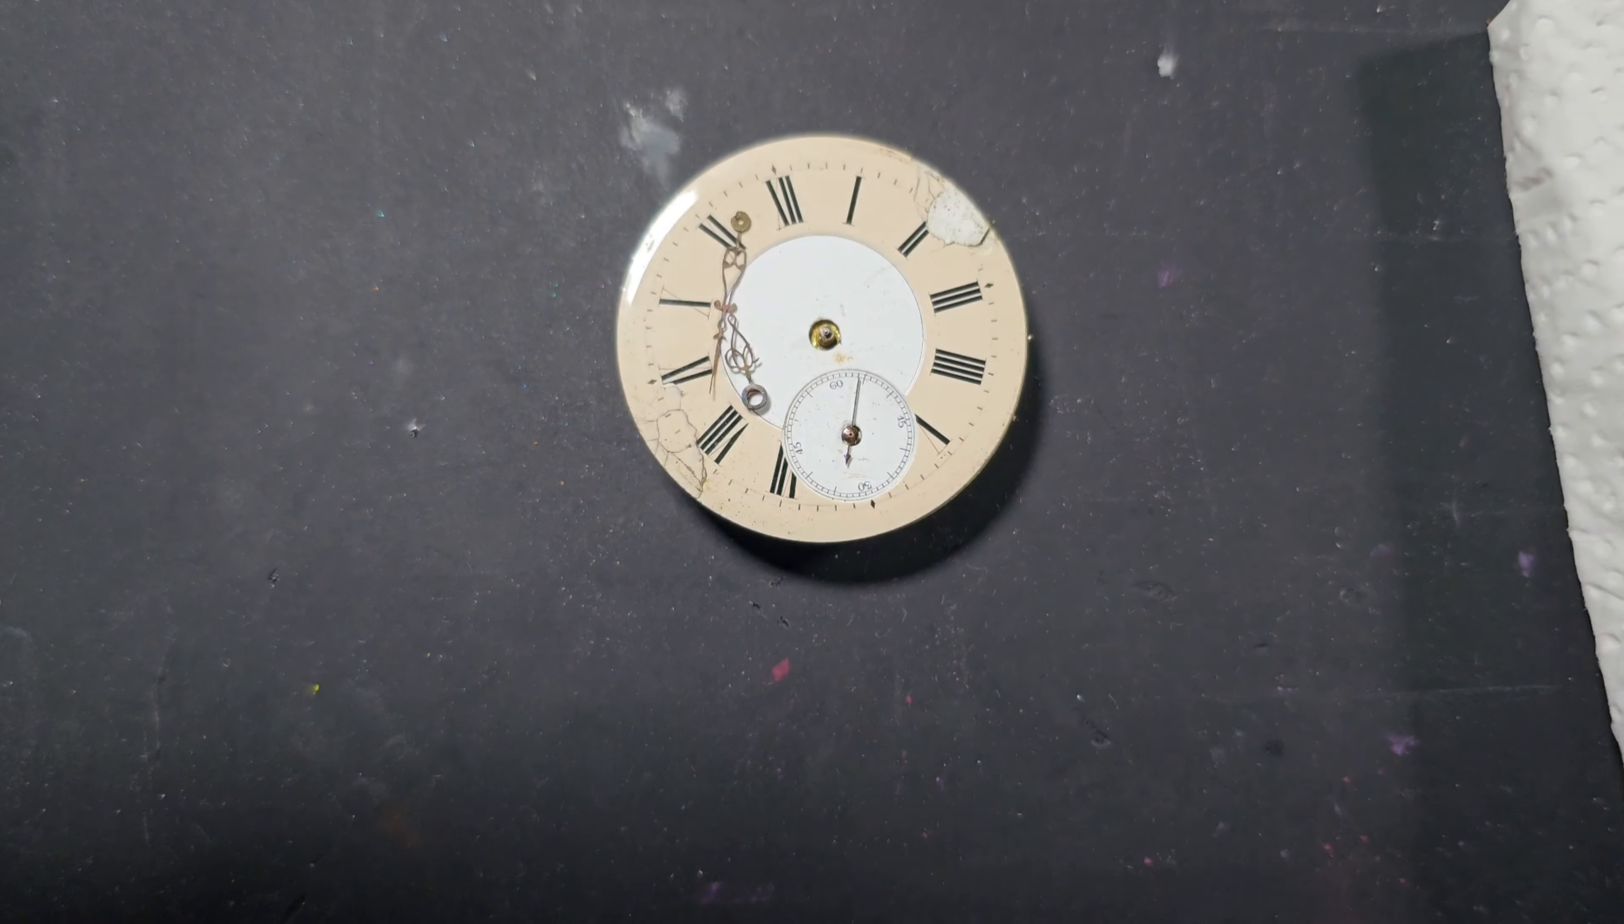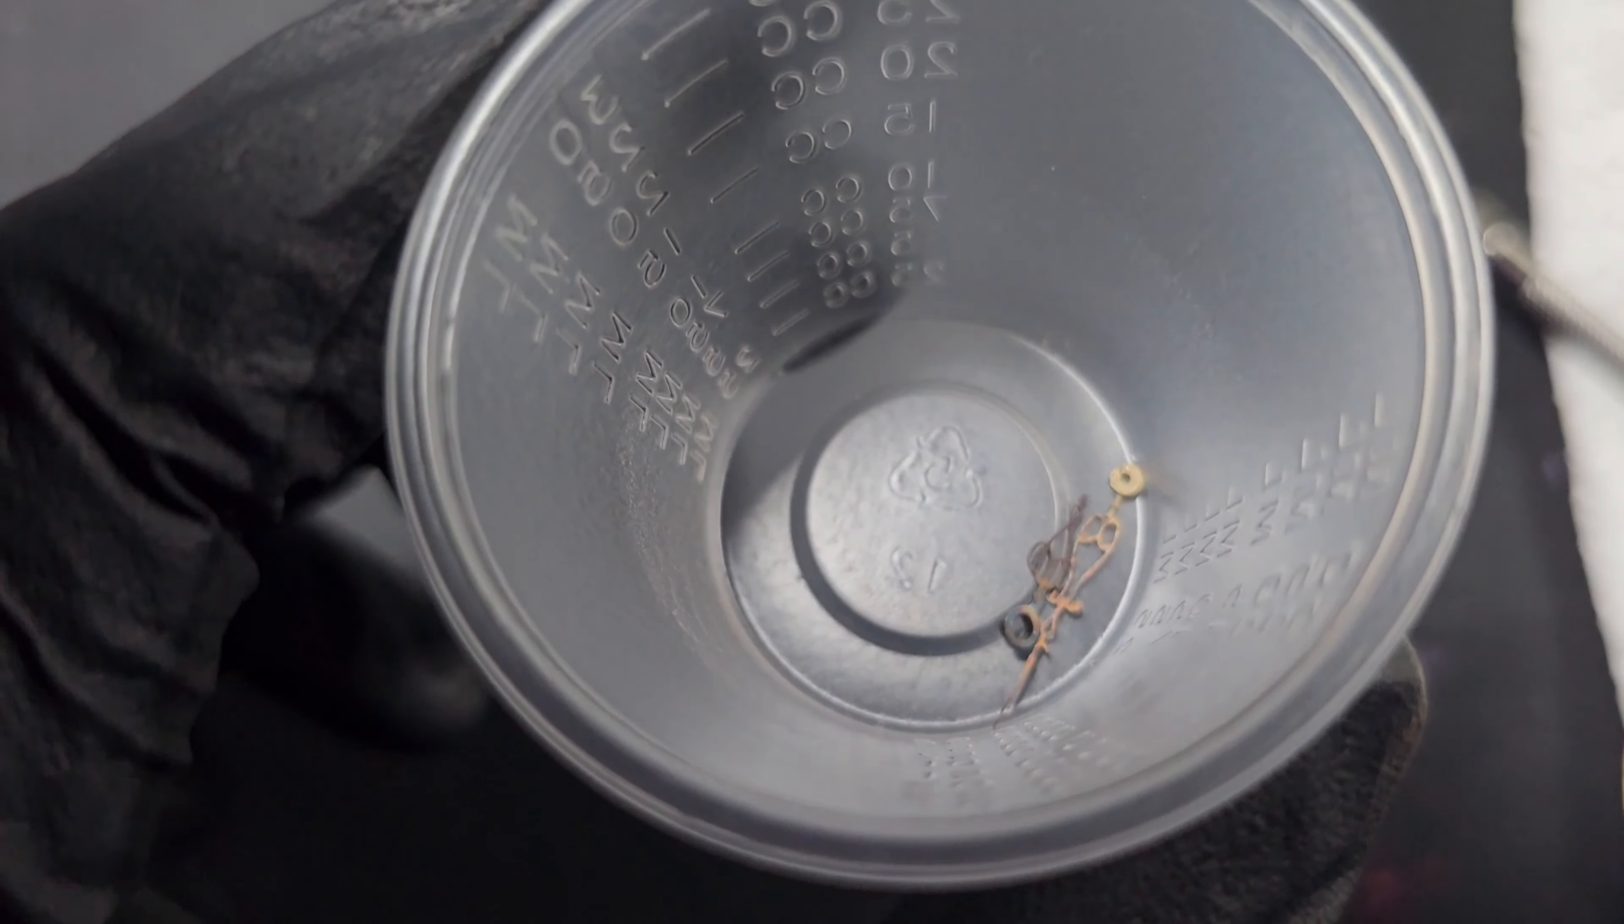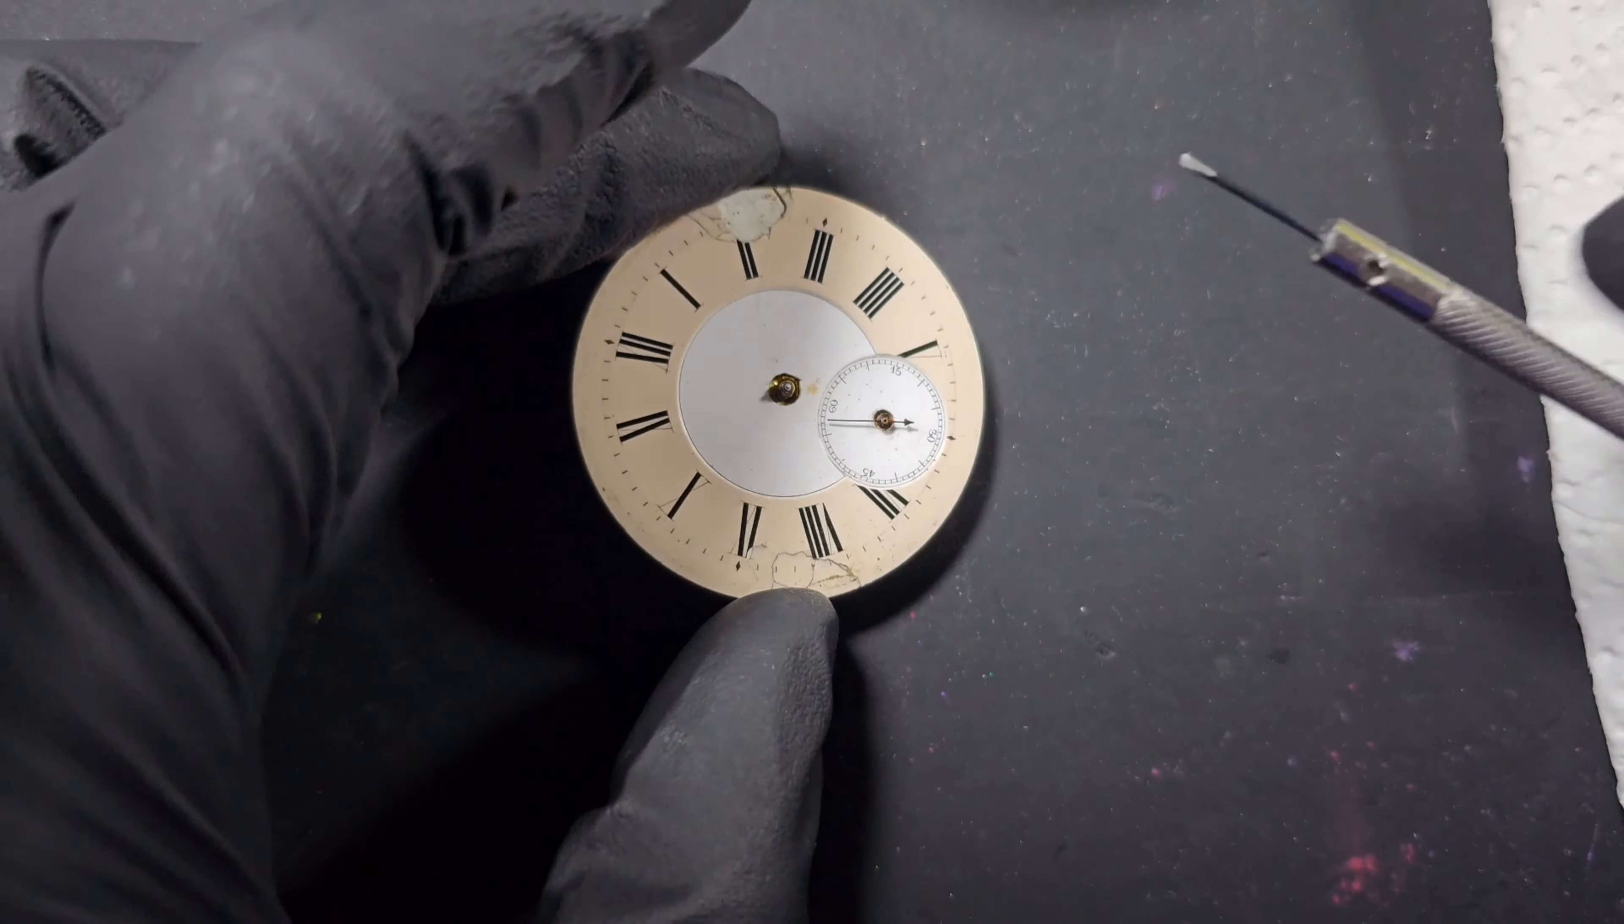I'm going to put those in a pot. So I do not want to lose those. And I'm probably going to do something with the hands as well. They've got a really nice purple tint to them. Hopefully I can clean those up and bring that out. And I'm potentially going to make them glow again. Now the seconds hand I've just lifted away, and you can see that I've created some more room. So I can go a little bit deeper with whatever I am going to do with the dial.